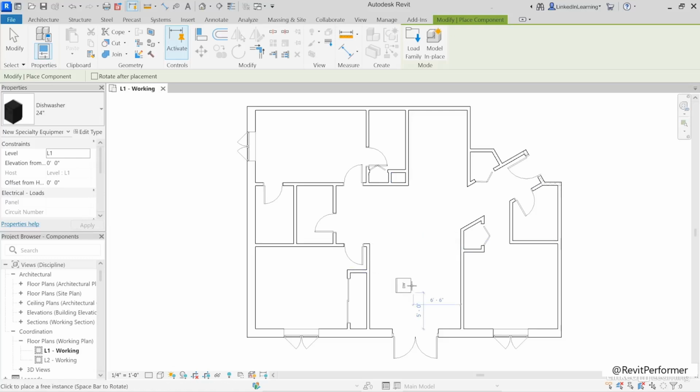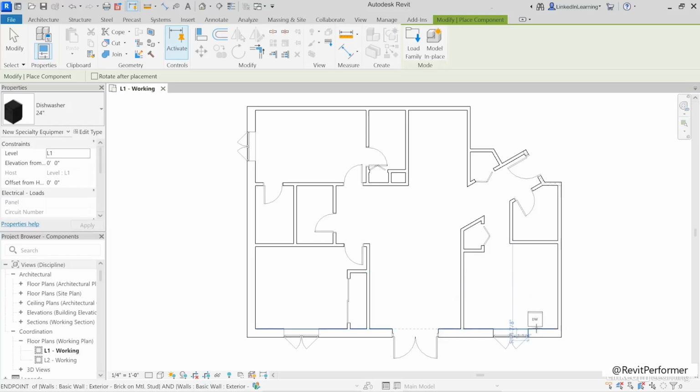This even works on curved elements. So if I come over here and highlight this curved door swing and tap the space bar, notice that it's now matching that curvature that it inherited from the door swing. Pretty cool. I'm going to come out here in empty space and just tap the space bar again to reset the orientation. Now I'm going to change the orientation a few more times to flip it around this way.